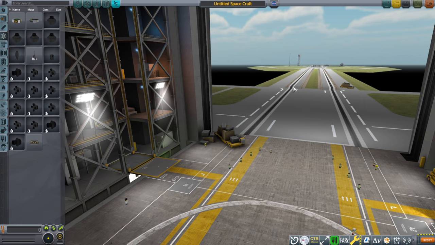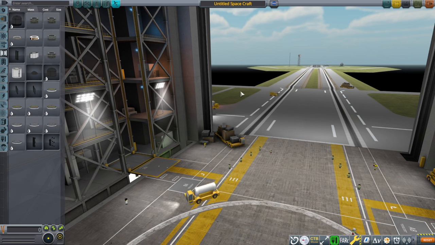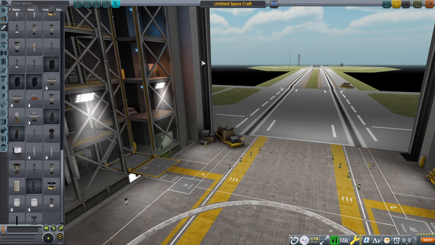Now, as far as what other mods you might want to add now that you've got a stable install of Realism Overhaul, it depends on what you want to do with it. Like, this is a plane install, so I'm going to be installing a lot of plane mods. What I'm not going to be doing is installing a lot of replica rockets. So you have to think about what exactly you want to do with the install in order to figure out what mods you want, and don't just dump everything in there. I have many different installs of KSP for different purposes, and you can do that because KSP doesn't dump anything into the system registry, and you can create as many installs of it as you want. It'll be the same process, and you'll have a different CKAN in each one, and it'll all be perfect.